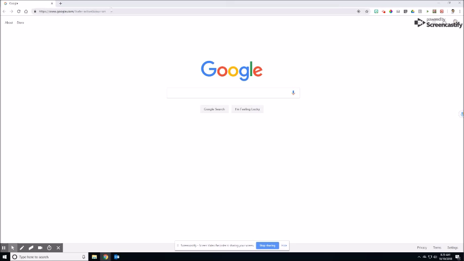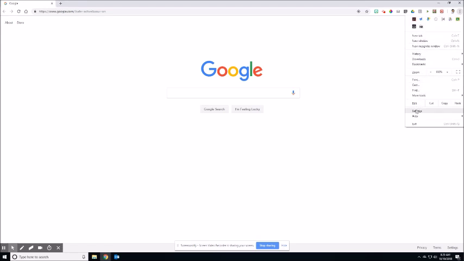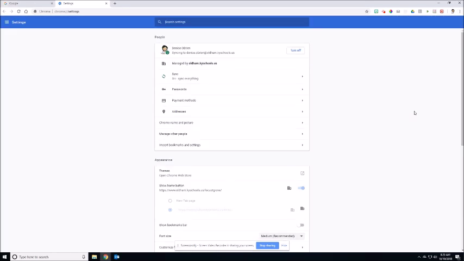Okay, so a couple of things to know about Chrome. First of all, you can change what page is your default setting. I like to have this Google page pop up, so I start with Google. But there are other home pages that you can get to. So we're going to take a look at the Chrome settings. Over here on my right-hand side, you're going to see these 3 dots. Notice when I hover over it, it says Customize and Control Google Chrome. So I'm going to click on that, and I'm going to come down here and go to Settings. When I go to Settings, it's going to open up my Chrome settings.